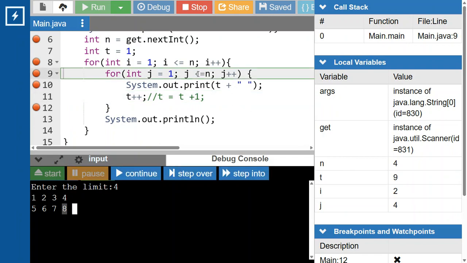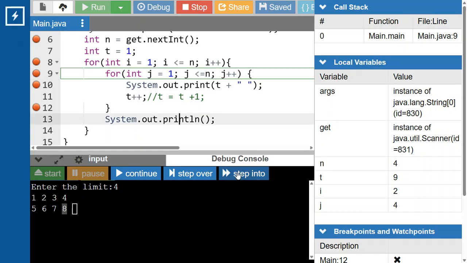Okay. This iteration fails here because the J value is already 4. After increment, what's the J value? 5. So 5 less than or equal to 4 means condition is false. Now the control will be transferred outside. When J value is 4, I'm not talking about the third iteration. Assume that we are in the last iteration, then 4 less than or equal to 4 alone will work. If it reaches 5, it will stop.